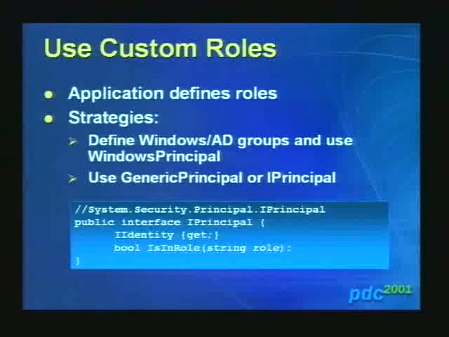The two coarse groups of strategies here are: use Windows authentication and let us take care of it for you. We'll take care of populating this information with all of the group SIDs inside of the particular user's token. So if I authenticate John, and John belongs to 3 domain groups and 2 local groups, IsInRole will return true for all those groups he belongs to, and you don't have to write any code for that. That's kind of the default strategy.